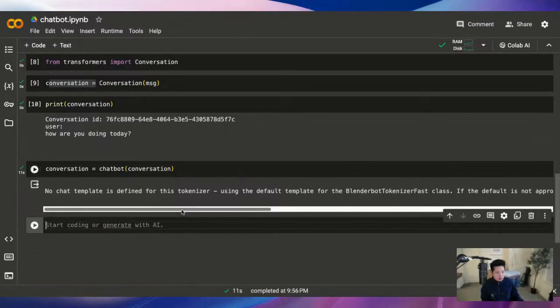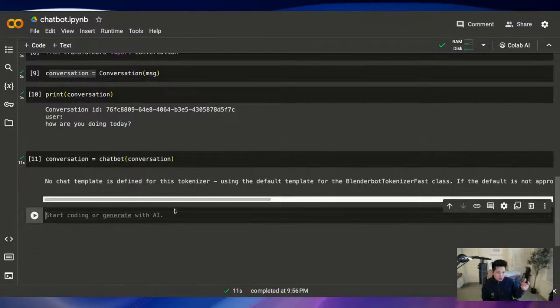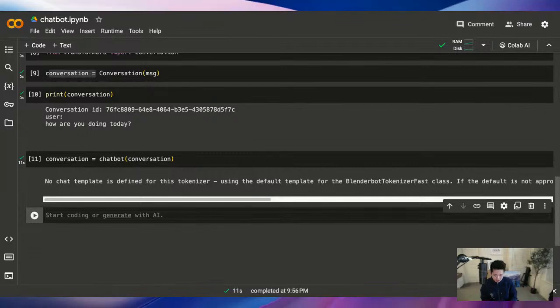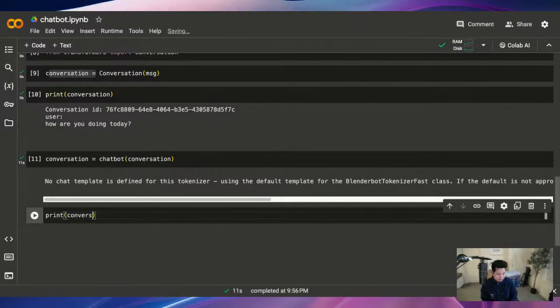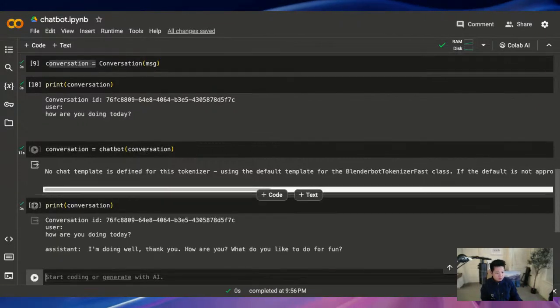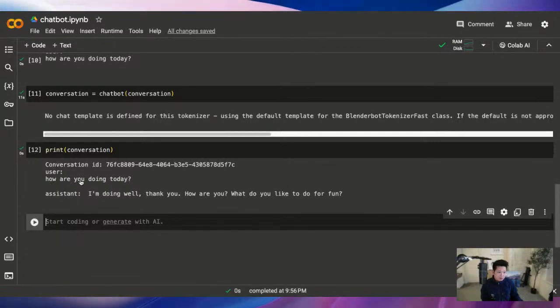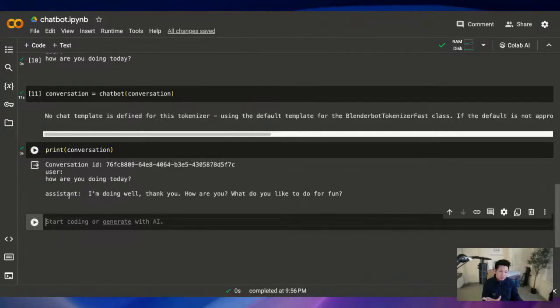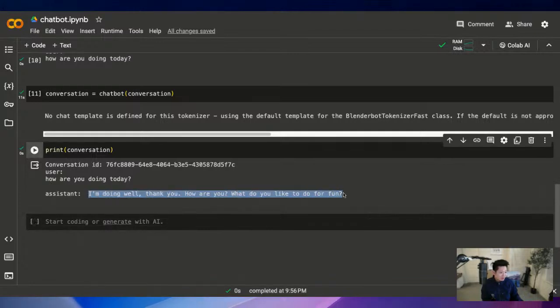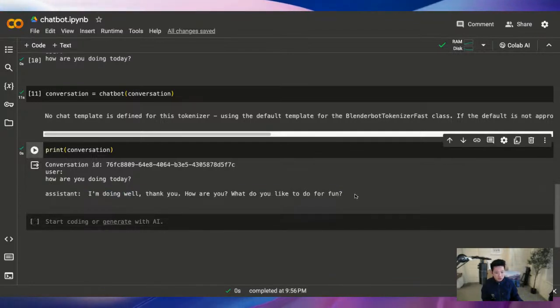Okay. So it responded, and all that response is saved to that conversation. Now, to see the conversation, what we want to do is print it. So there it is. We have my message, and then the assistant is the chatbot, and they responded with, "I'm doing well, thank you. How are you? What do you like to do for fun?"